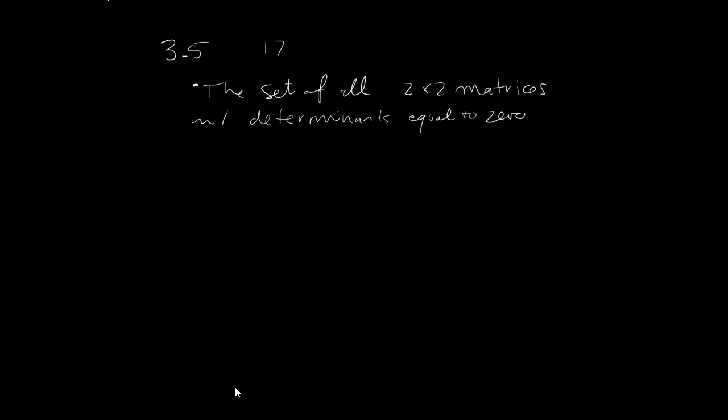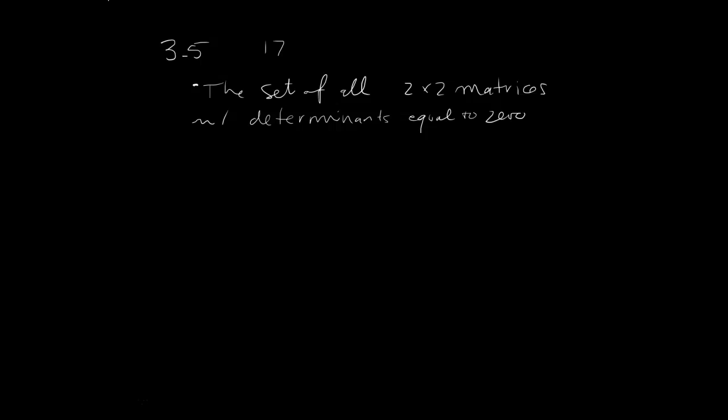So in number 17 of 3.5, we're asked to decide whether or not this set is a vector space. And we're assuming the standard operations. Now, in order to be a vector space, there's a whole set of requirements that you need, that list of 10. But what we can often do to check things a lot quicker is to double check the closure. That's what I like to check first.